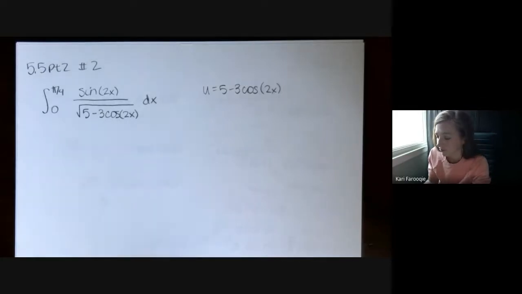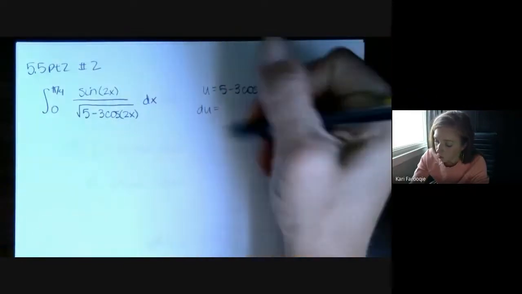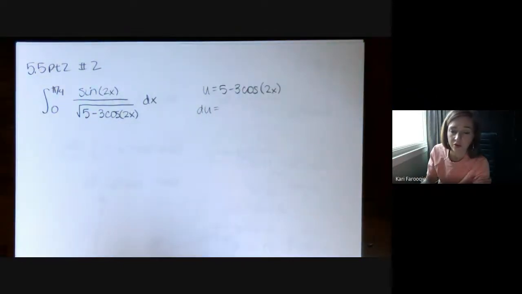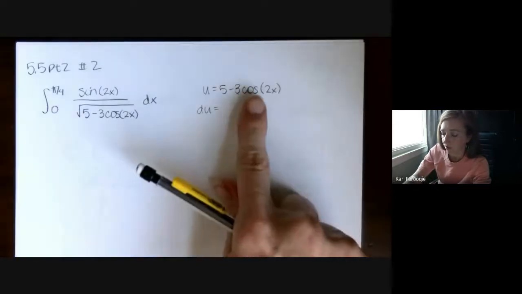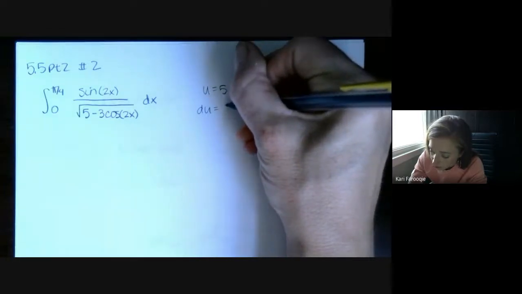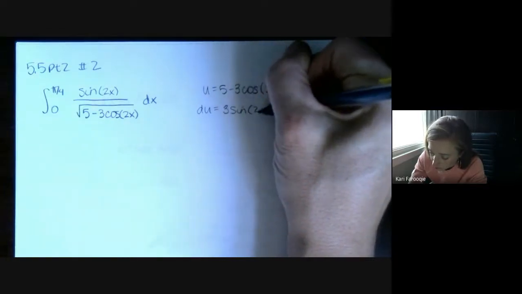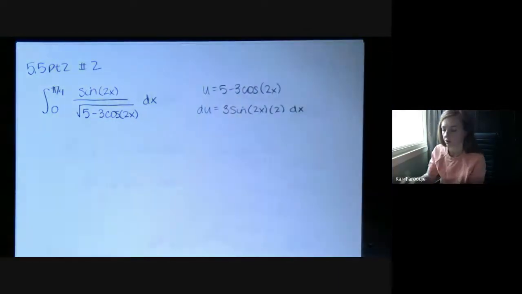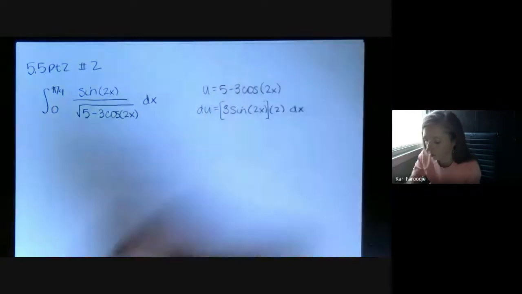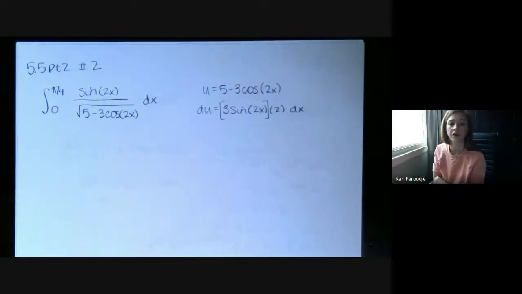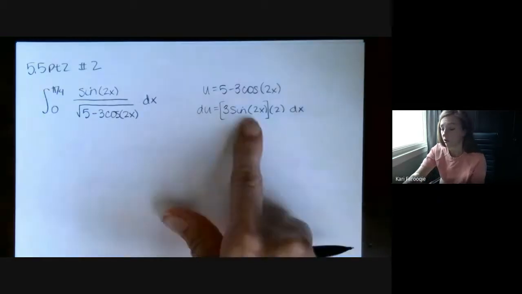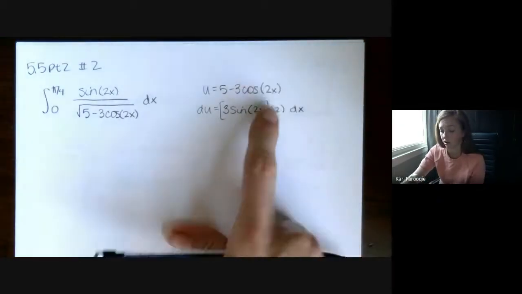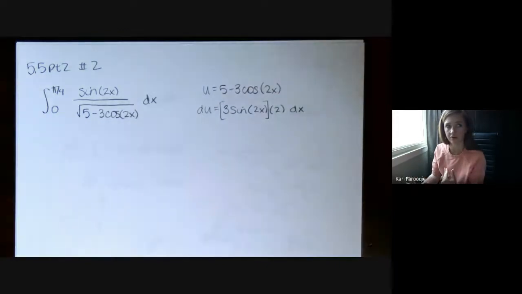It's kind of random. The derivative of u, well, the derivative of 5 is 0. And the derivative of cosine is negative sine. The derivative of negative cosine is positive sine. So you would have positive 3 sine 2x. And don't forget to chain on the derivative of the inside function. So that gets multiplied by the whole sine function. And by the way, you can always work your way backwards and make sure that this function ends up being the derivative when you're done with it.